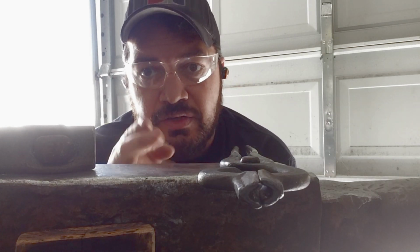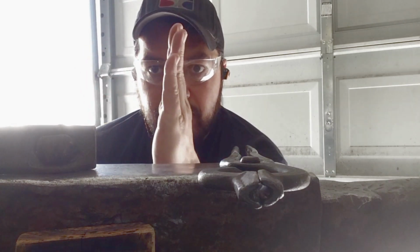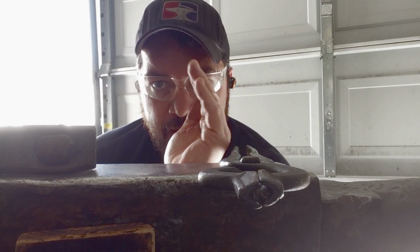So it's up to temp. The reason I changed the angle is so that you can see, as I start hitting it, that piece of steel start to cup. And that is why I turn it flat and try to straighten it out. So here we go.